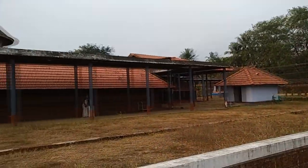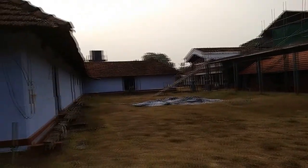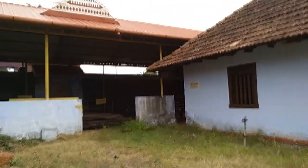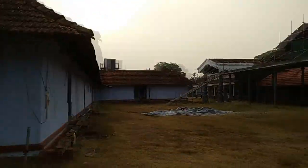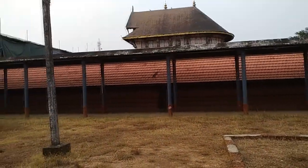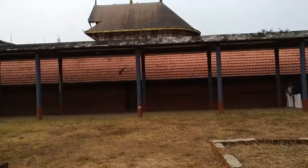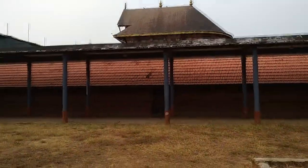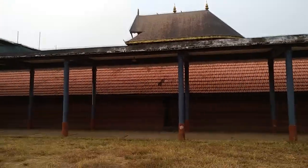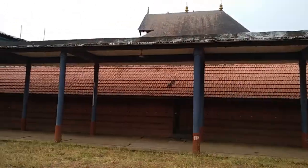The Payyanur railway station is not far away from this temple. So people from the whole of Karnataka and Tamil Nadu and even Telugu regions, when they come for the Sri Sabarimala Ayyappa Darshanam, also come to Sri Perumal, because Subramanya Swami is supposed to be the brother of Sri Ayyappa and Sri Ganapati. So wherever there is a temple here in Kerala particularly, there will always be a Ganapati, and most of the temples also have a Perumal, Sri Perumal.